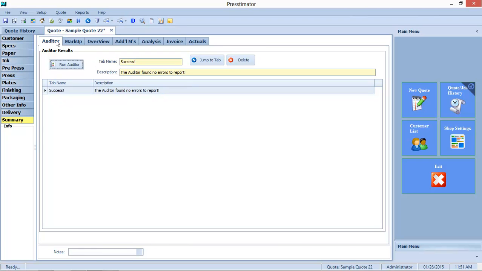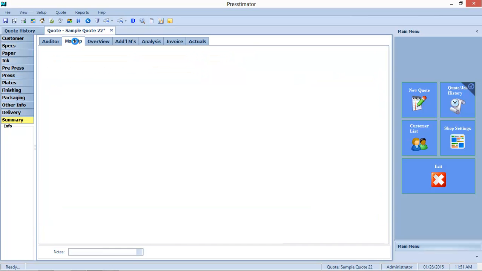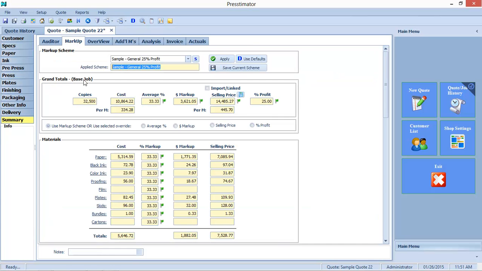And now it's going to move to the next inner tab, which is Markup. And in Markup, we're going to show you exactly what the job cost you to produce. This is not without any margin, without any profit built in. This is what it cost you to produce the job. Now there's several options with marking up and determining what the profit is, but this is the most important value to make sure that you cover your costs when producing this job.